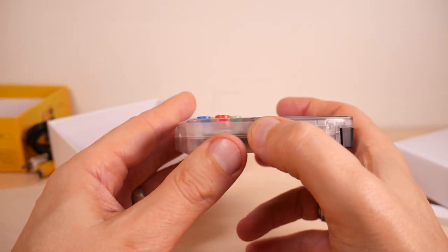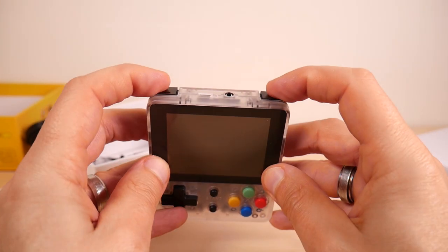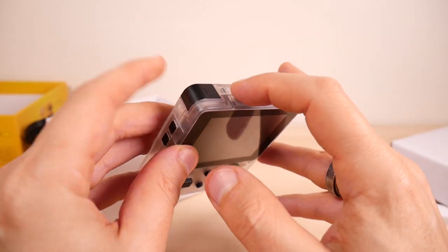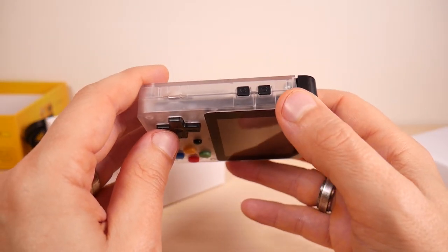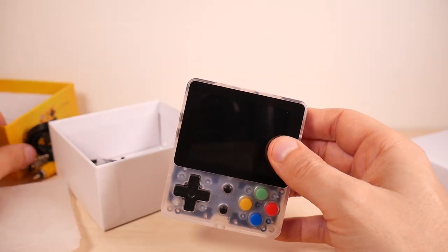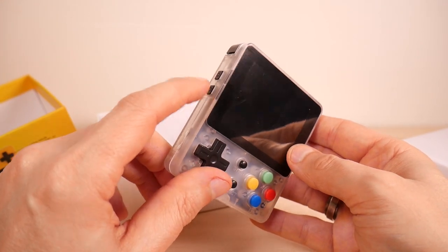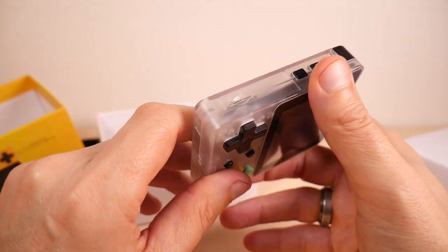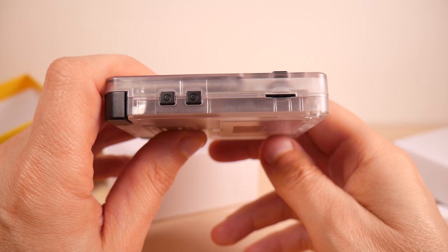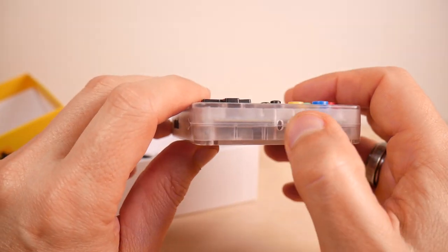We've got a volume knob right here. On off switch. It does have shoulder buttons. AV out, charge port. What is that? Hold on, we can look this up because they put a diagram on here. Oh, brightness. The brightness button, a sleep button. And right here, we've got a spot for an SD card or TF card, if you would like to call it such. There's a spot for a lanyard.